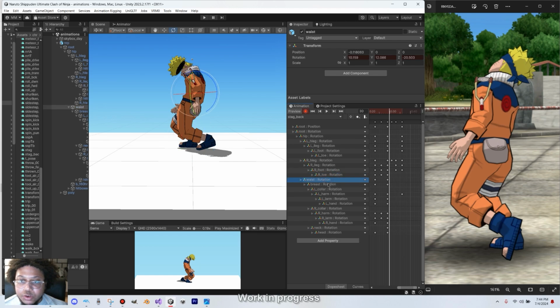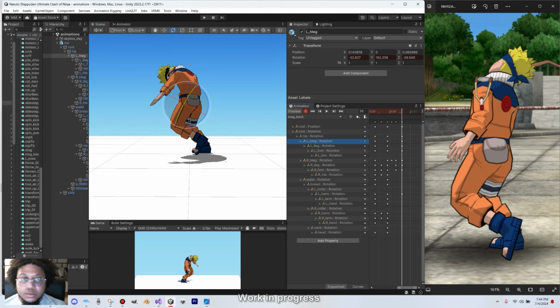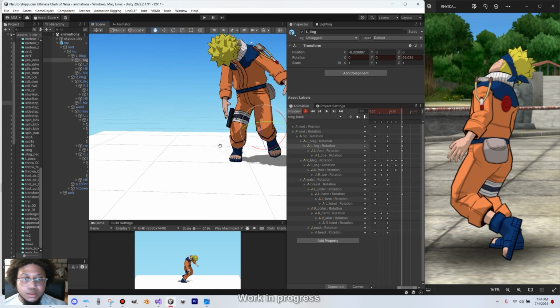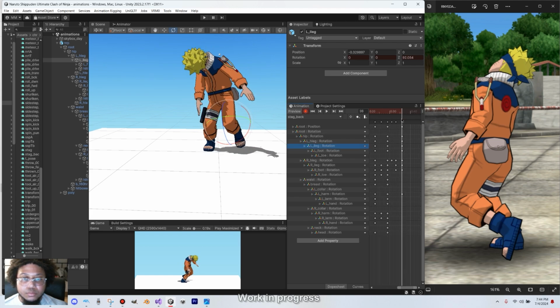Okay, we don't need the toe for that one. Let's fix this leg actually. This leg is bad. Alright. It's kind of like, yeah, like that.